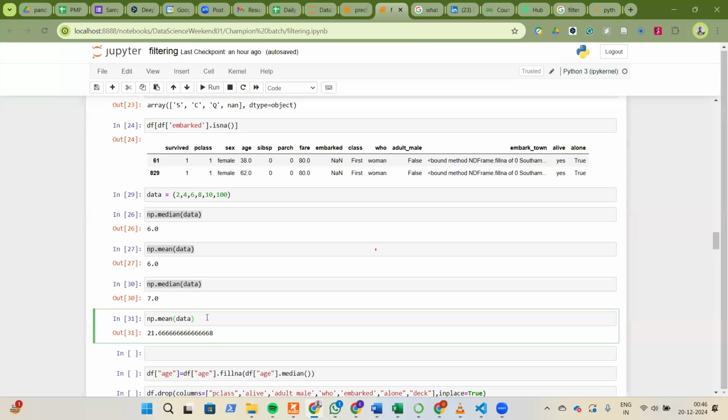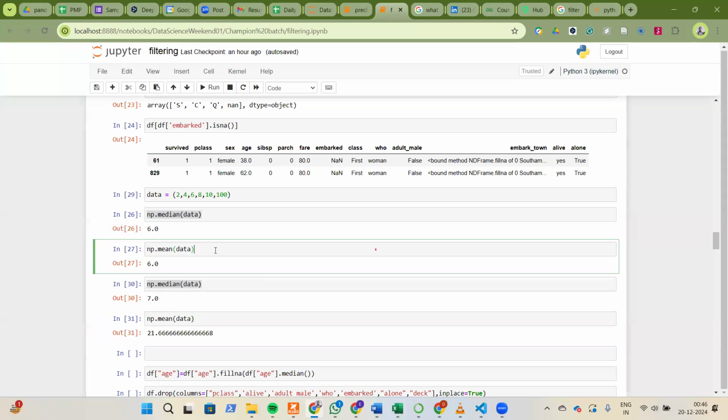I think the median, which is 6, is a better representation of this community than using the mean, because this is something we actually look at in statistics. Let me explain to you. Remember, we are using this concept to fill missing values in your data. For example, if you receive your data and less than 10% of your data has missing values, let's look at a variable like age, for example, right?